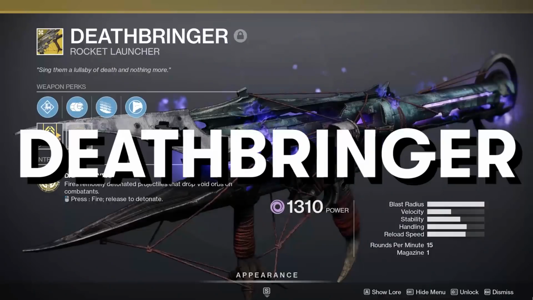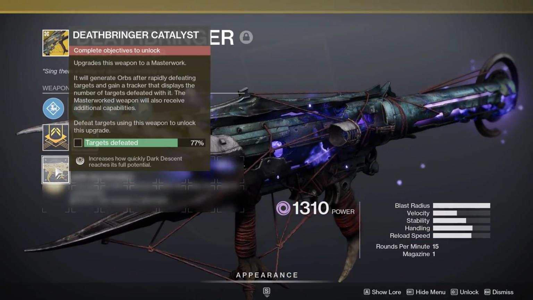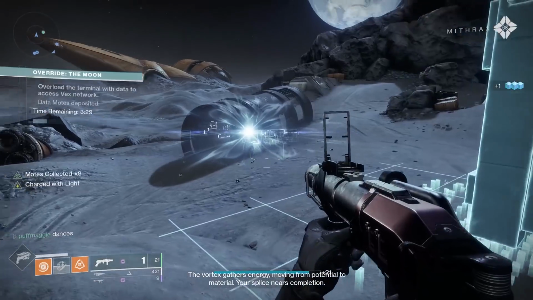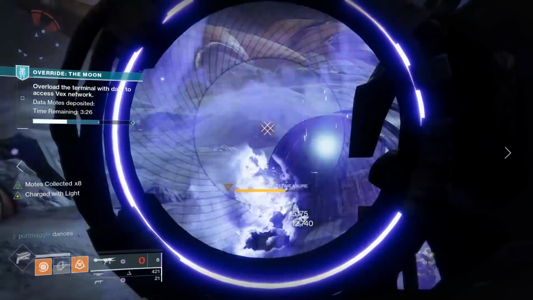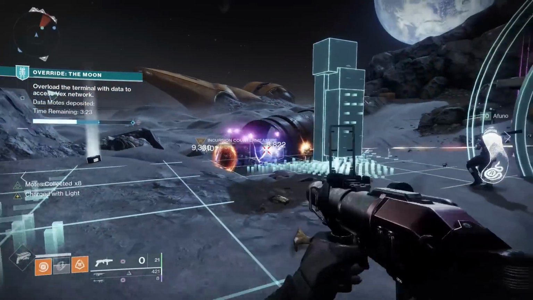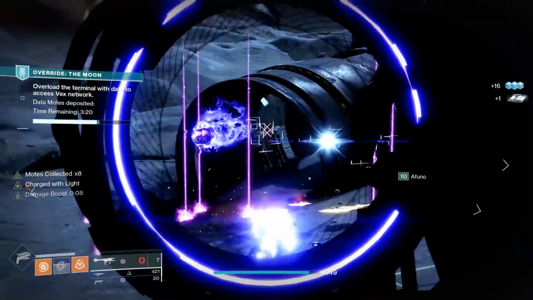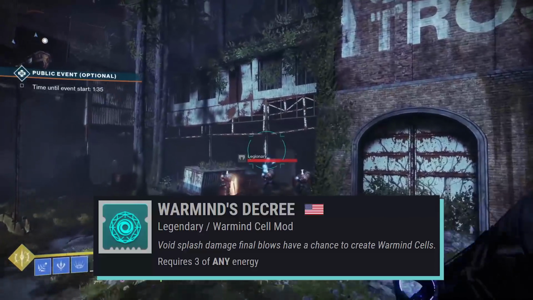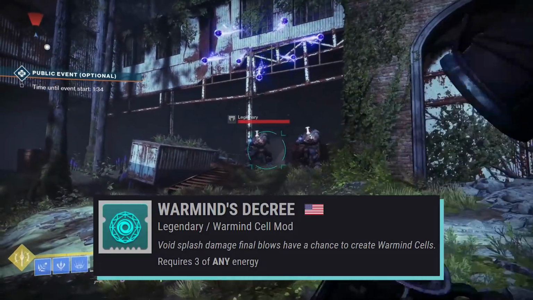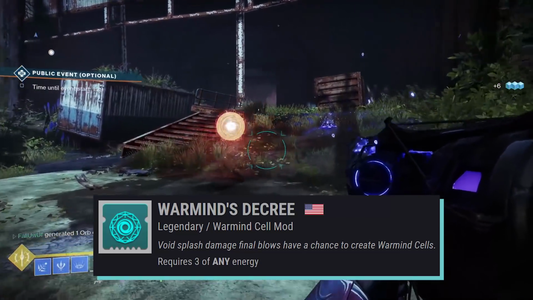We also have the Deathbringer exotic rocket launcher, which I think more people are talking about lately because of the new exotic catalyst. While the Deathbringer reload isn't exactly lightning quick, again, if you have a grenade launcher somewhere on your loadout paired with Breach and Clear, all stowed weapons will get auto-loaded, meaning we have much more on the table than before. Also, with another new artifact mod called Warmind's Decree, any weapon that can kill with void splash damage can create Warmind cells, and that includes the Deathbringer.